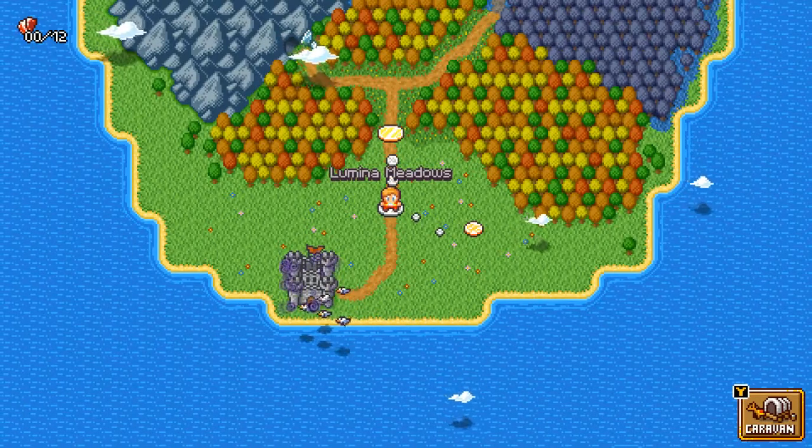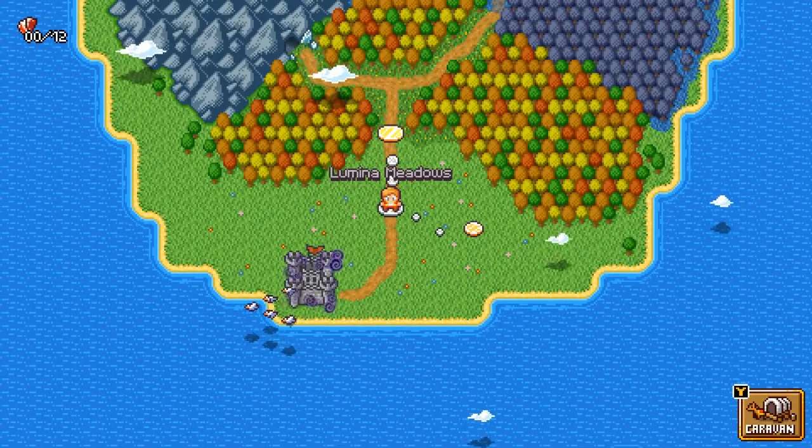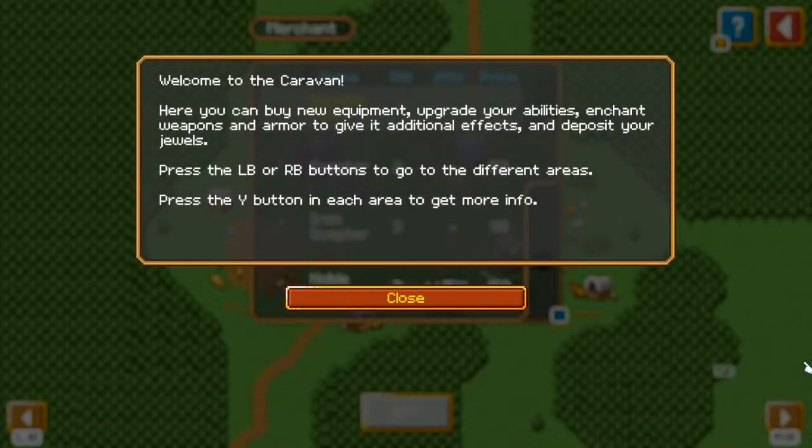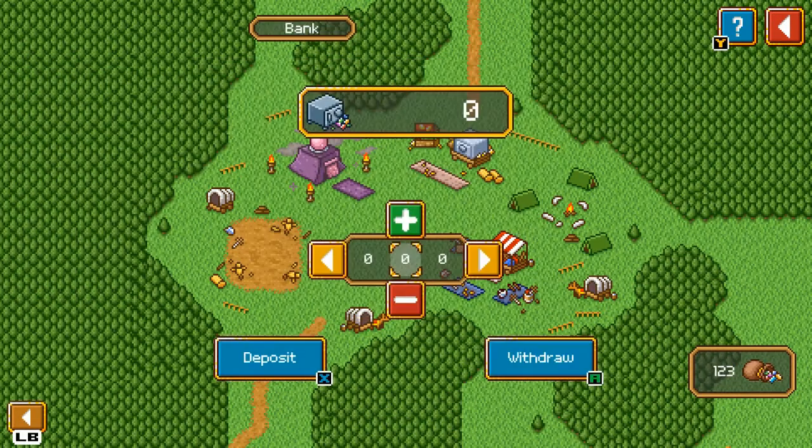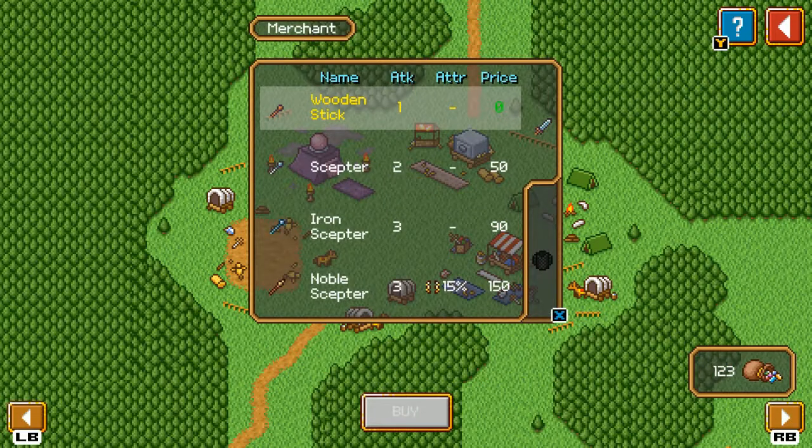So the caravan, I'm guessing, is how we can get equipment and upgrades and such. Let's check that out. Here you can buy new equipment, upgrade your abilities, enchant weapons and armor to give it additional effects and deposit your jewels. Oh, so I'm guessing if we die, we lose jewels, huh? Press LB and RB to go to different areas. Y to get info on each area. There's the merchant. There's the bank. And that's about it. Okay, so we get a wooden stick, a scepter, an iron scepter, or a noble scepter.